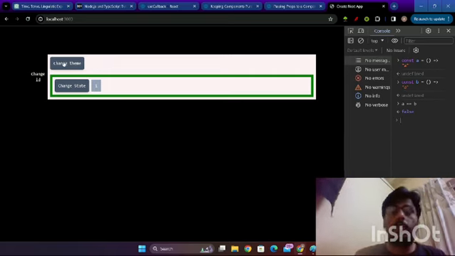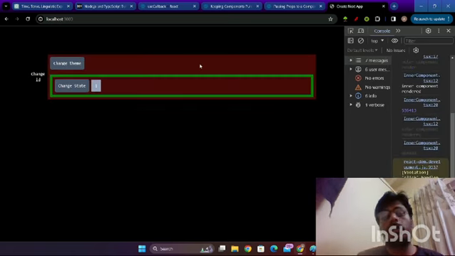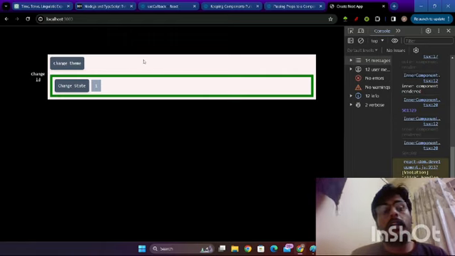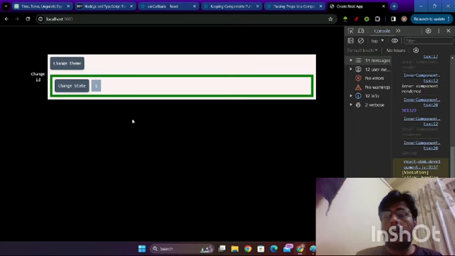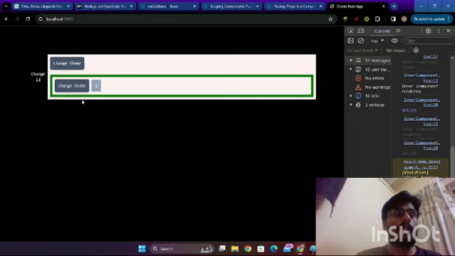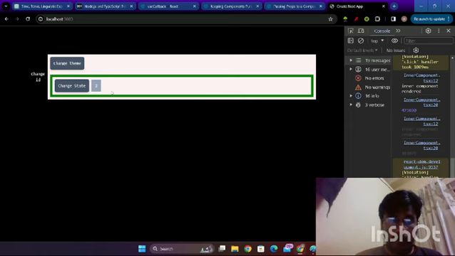If I click on change theme, it will change the theme to dark, and you can see that after clicking this button, it takes time to update the theme of the component. When I click change theme again, it takes 500 milliseconds, and after that it updates the theme. That is because I have used a 500 millisecond delay in the inner component. I can show you that. In the inner component, I have used performance.now to make a delay of 500 milliseconds, so that I can show you the demo for useCallback. If you click on the change state button, you can see that the counter variable updates after 500 milliseconds, because when this renders, performance.now makes it wait 500 milliseconds, and after that it updates the counter variable in the DOM.